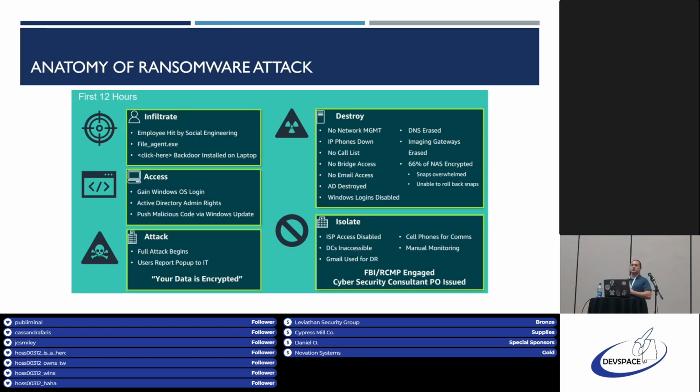The first 12 hours, the hackers infiltrate your systems. They access your information. They attack, delete, destroy. They do everything in their power to hold you ransom. And then they isolate you. They ask you, hey, are you going to pay us our money? And by the time that I had gotten my email saying, stay off the VPN, it had already been 12 hours. So the initial panic happened.